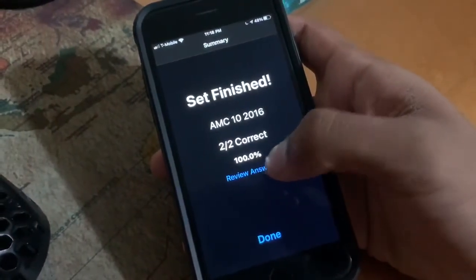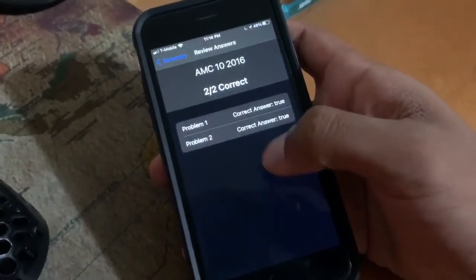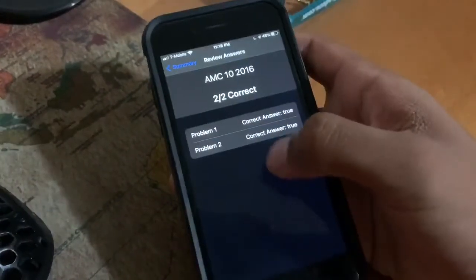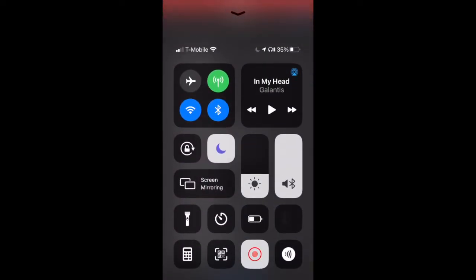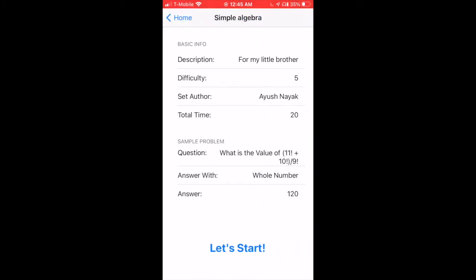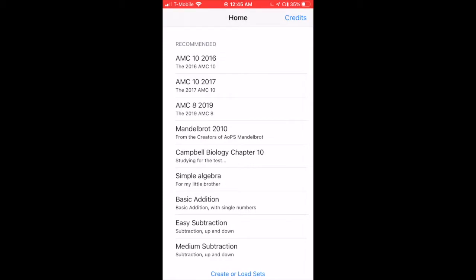Now, at this finishing screen, I can see how I did. I can also review my answers and see if I got them correct or wrong. In this screen I can see that I got it correct, what the problem was, what the solution was, as well as a little message that I wrote to myself on how to solve it. As it's built with iOS design elements, dark mode support is here as well. So by clicking one button in Control Center, my entire phone is dark mode, including questionnaire.